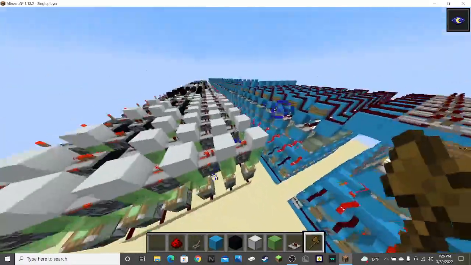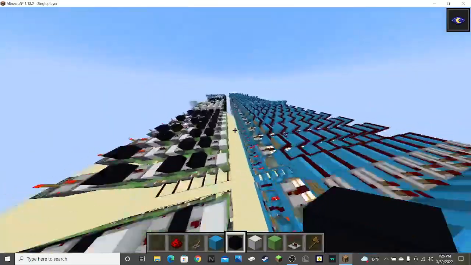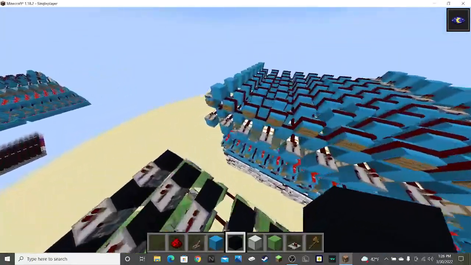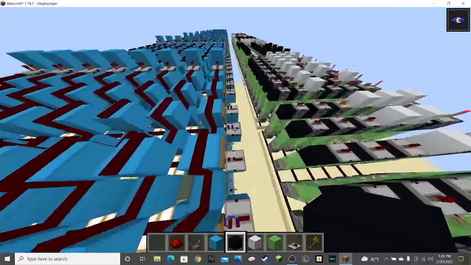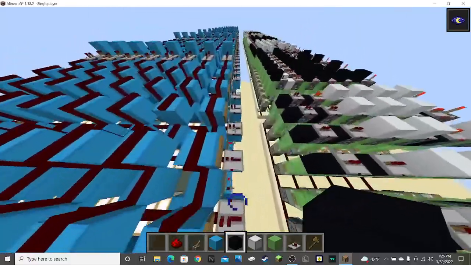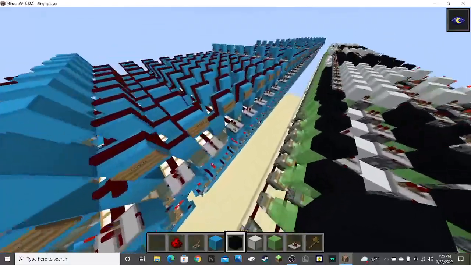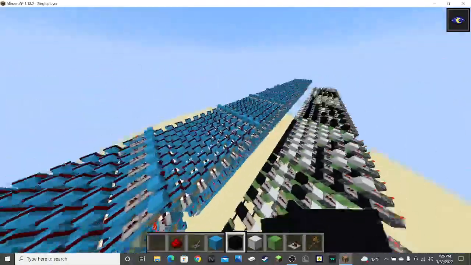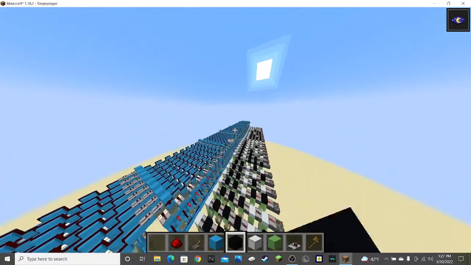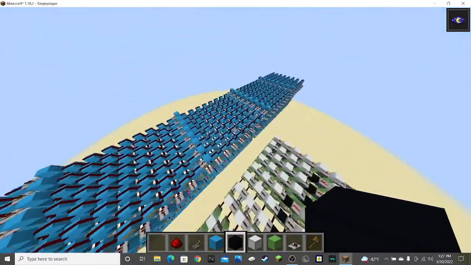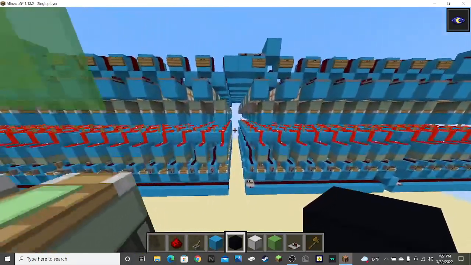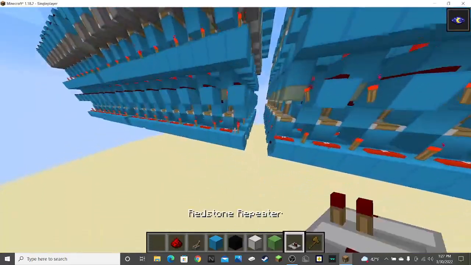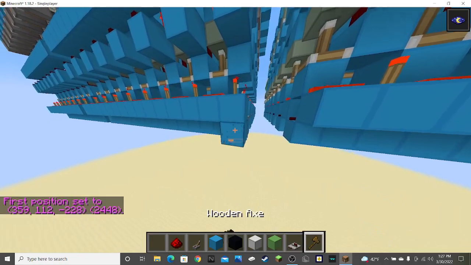Okay. Let me check how many bits there are here, because we might have extra. So each one's 8. I think 1, 2, 3, 4, 5, 6, 7, 8. Okay, yeah, 8 each. Oh, there's a lot. Okay, so these two are extra. We do not need them. It's just something that happens when you miscalculate.